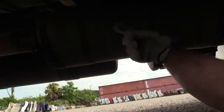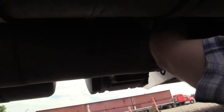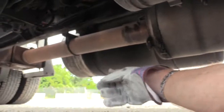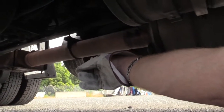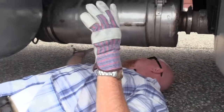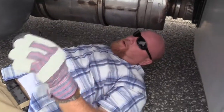Right here. See, the piping would come out of this one right back here, run up, over. You see it running over right there, comes into the top on this side, and goes through the muffler, and out the stack right there. It's not really a stack, it's just an exhaust pipe. It's not a smoke stack, it doesn't go up the back side of your truck. But check all of that, make sure all the brackets and straps and clamps are tight and secure. None of the metal's damaged, no soot trails indicating any leaks.